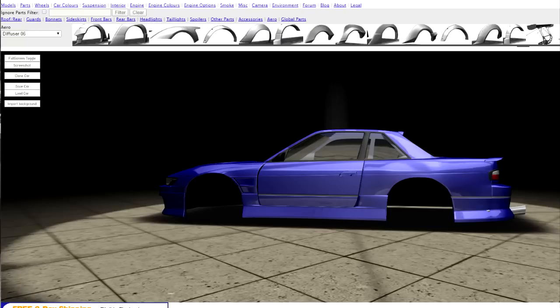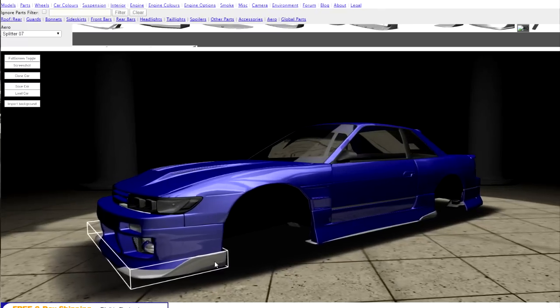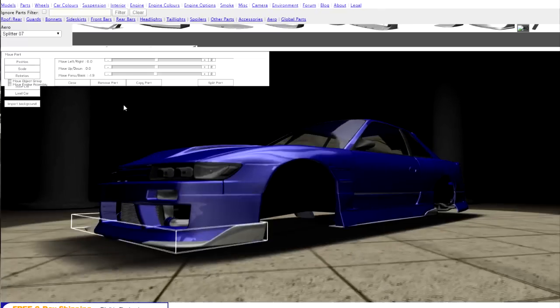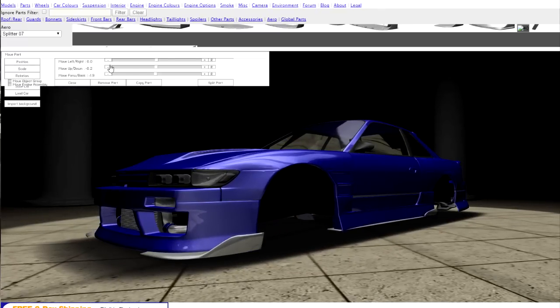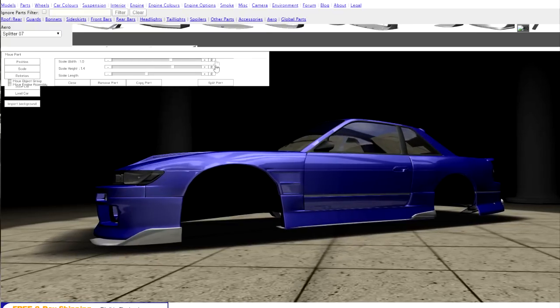Anyway, we're gonna throw some aero on here, just to make the car look a little bit more aggressive. Go ahead and move that to there. And scale the length down.